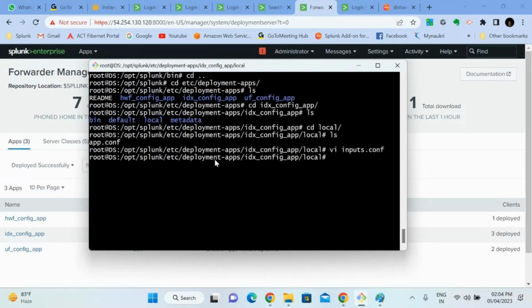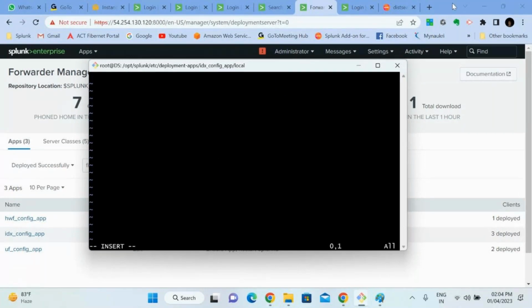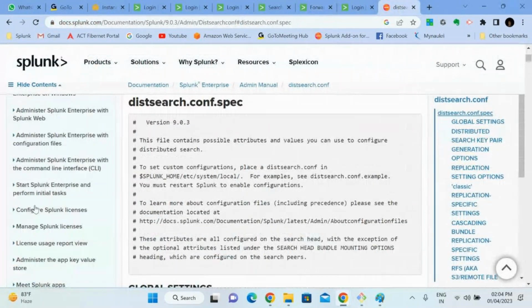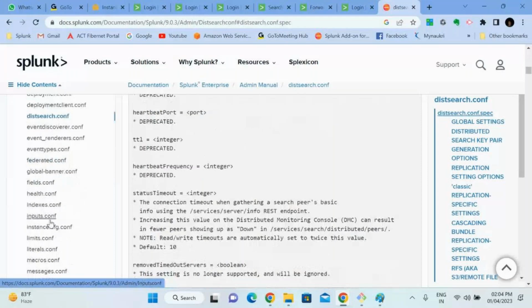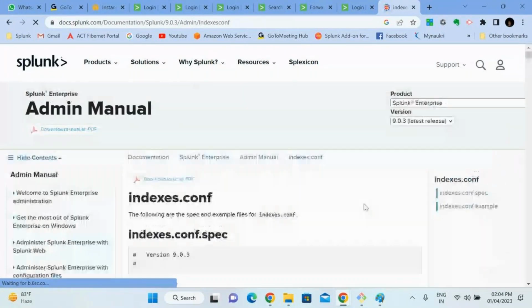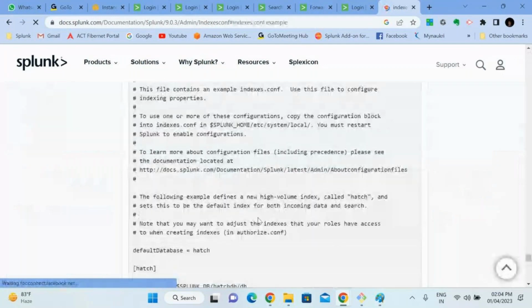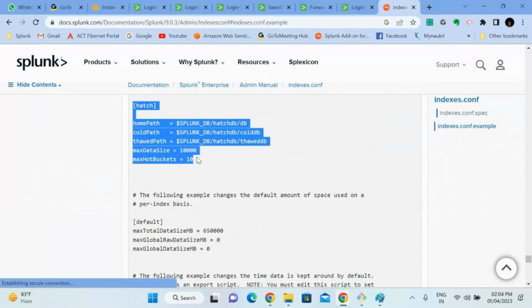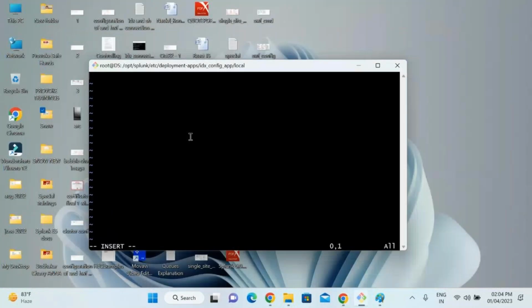Okay. Now vi indexes.conf file. If you want to go with the indexes.conf file, take the example indexes.conf file as reference. Copy this, shift insert.